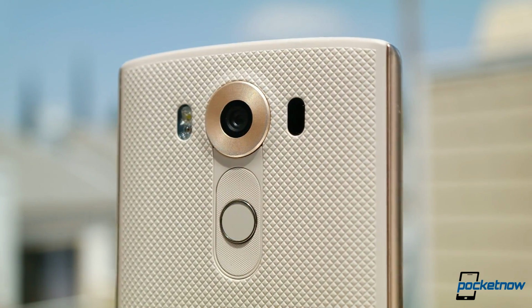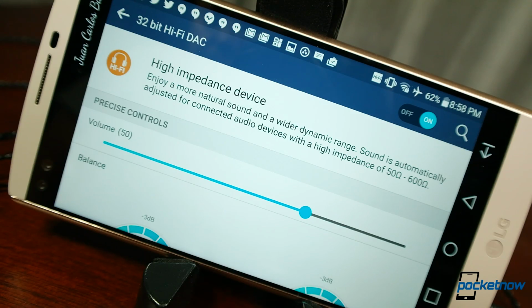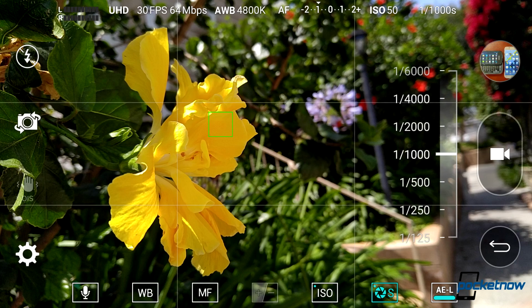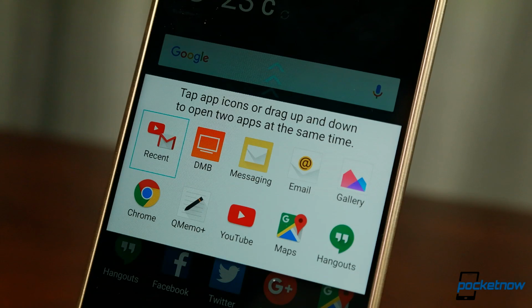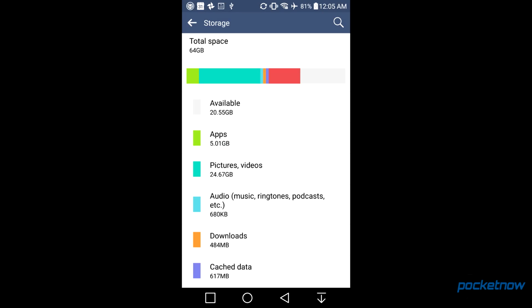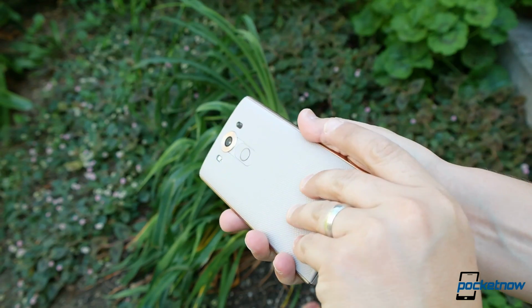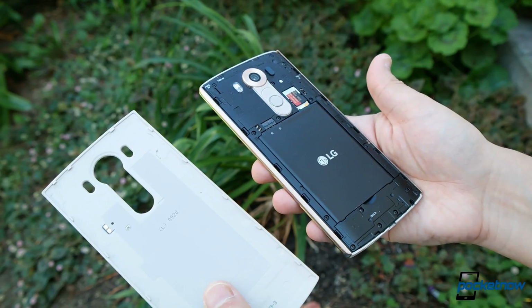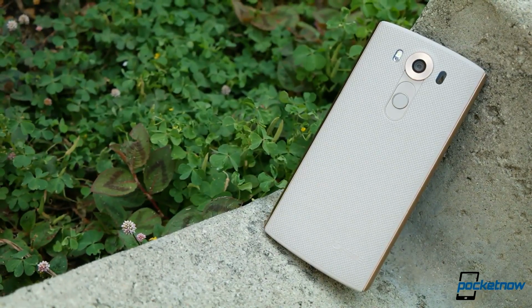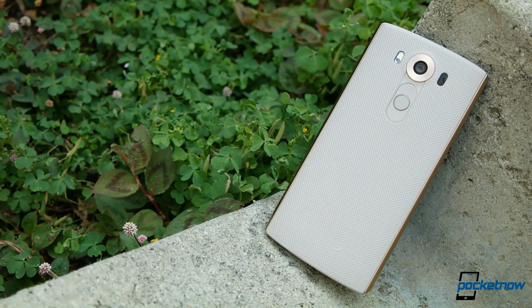This phablet was a niche performer at launch, targeting content creators. But after almost 8 months, there are still a few tricks this phone can perform which newer phones can't. There's a confidence in using this build without a case. And while it's still on the pricier side of the market, few phones will match features like 64 gigabytes of built-in storage, or still include an IR blaster and a user-replaceable battery. This is far from one-size-fits-all territory, but the V10 remains a fan favorite, and it's still a capable option for folks shopping something big.